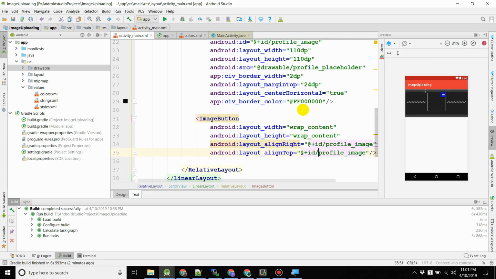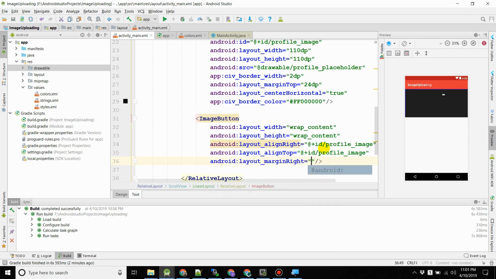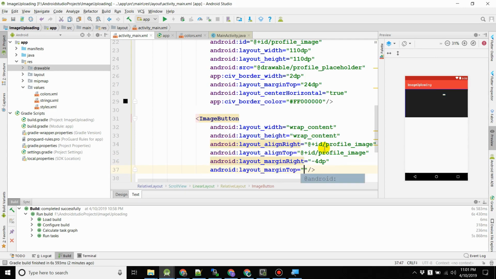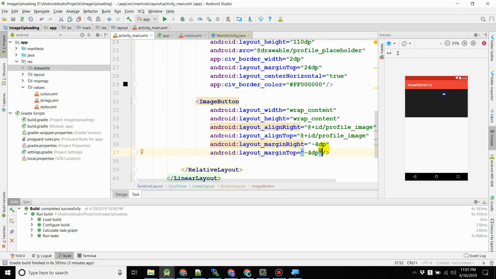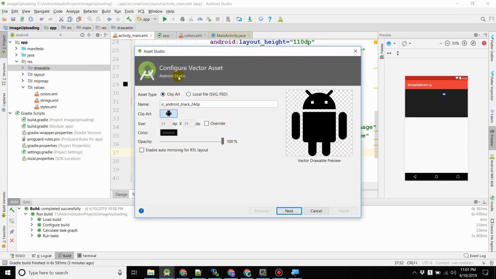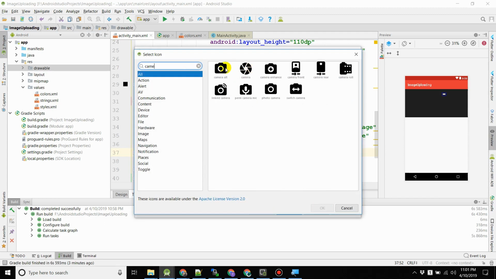Okay, then margin right will be -4 dp and margin top will be -4 dp as well. Now I will add the icon for this button. Drawable, new vector asset. From here I will select the camera icon. This is fine.